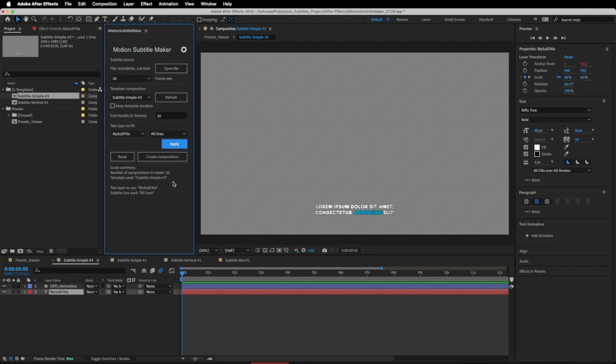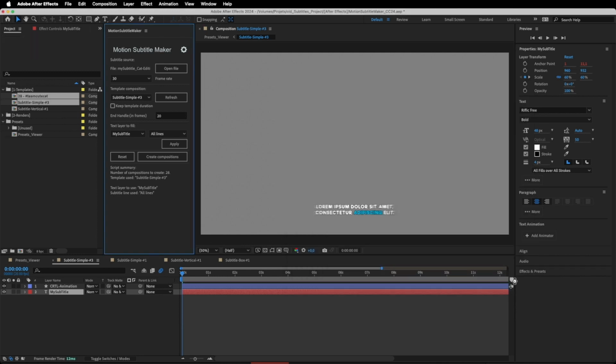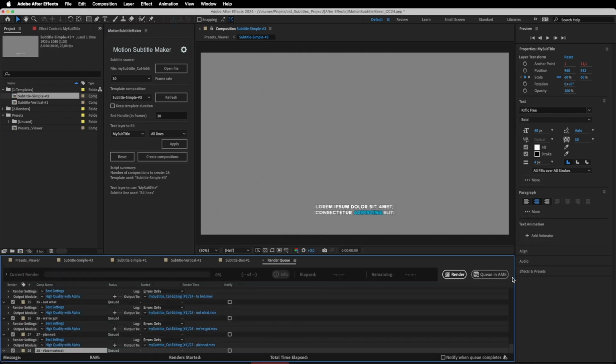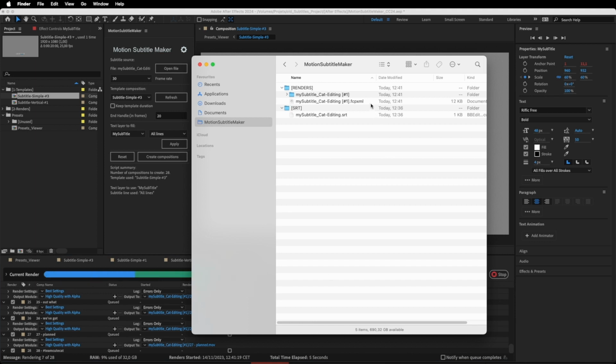Underneath, I have a summary of what the script will create. We're almost done. All you have to do is generate our compositions by clicking on Create Compositions. A window opens asking us for the destination of the render folder. Be careful, keep in mind that the script will create a folder of the file name to store all the compositions. When generating an XML file, it will be created next to the render folder. This XML file is like a timeline file. It contains information about the rendered compositions as well as their positions on the timeline.